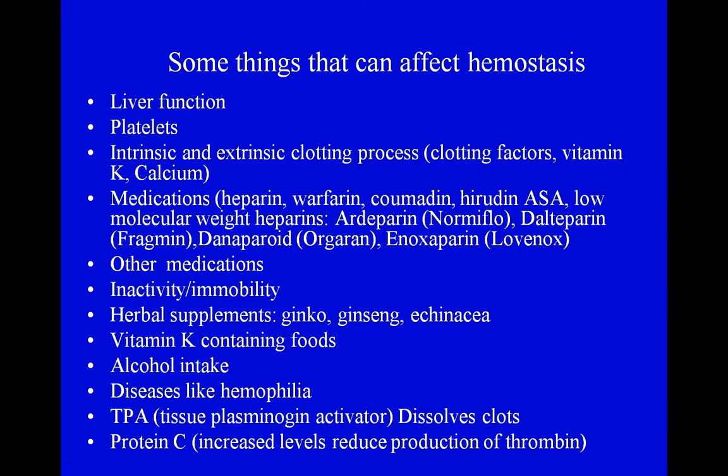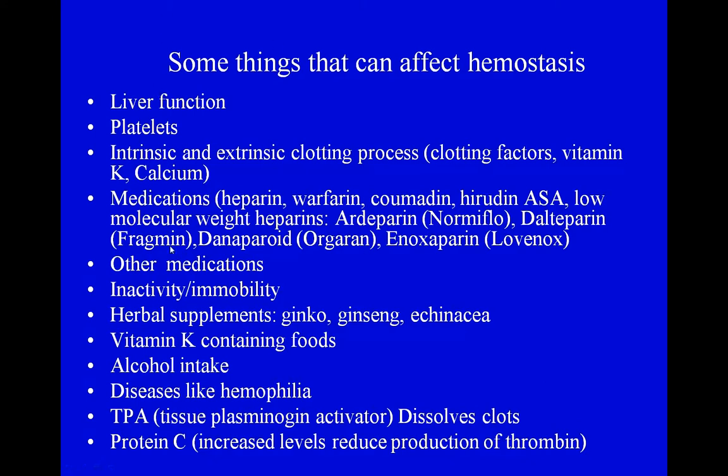If you have an IV that was really hard to get started, or it's in a really important location, and sometimes those intravenous catheters can clot, we can inject a little bit of TPA in there to see if we can dissolve that clot and save that IV site so that we don't have to poke you again. Okay, protein C. There's a thing called activated protein C. It causes decreased production of thrombin, and it makes it more likely for you to bleed. Protein C, or activated protein C, is a medication that we would give to patients who are critically ill with sepsis, an infection in their bloodstream.